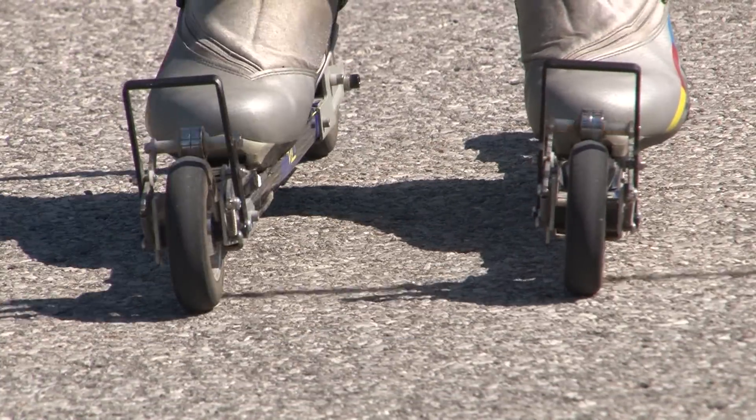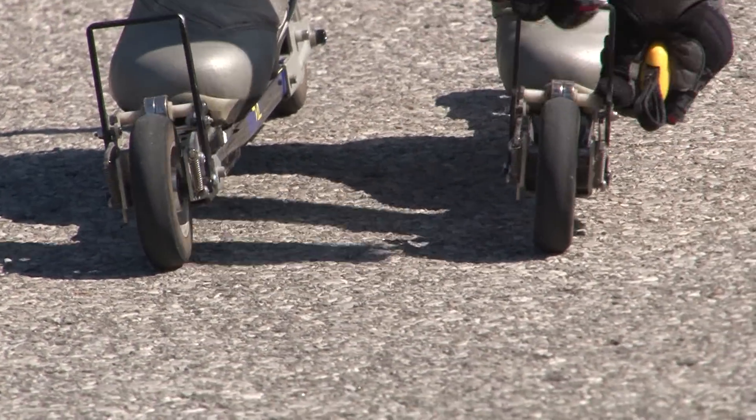So how do you go downhill on roller skis? The simple answer is very carefully. You can use speed reducers to limit your speed on a descent. By engaging the speed reducers you may actually have to push in order to continue going downhill. You can also stay on the flat and engage the speed reducers to simulate the effects of going uphill, without the danger of actually descending that same hill.